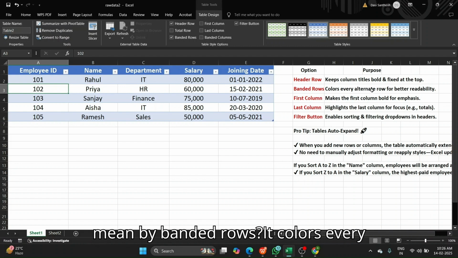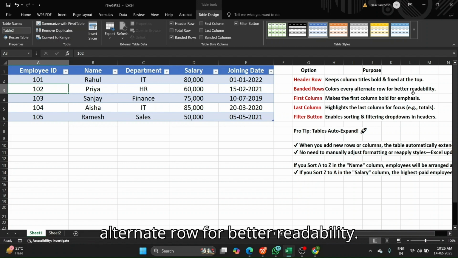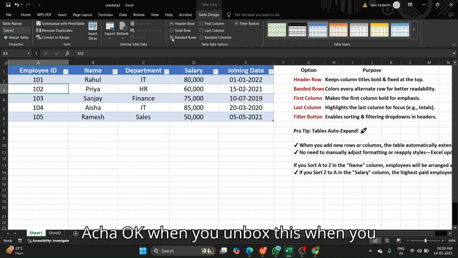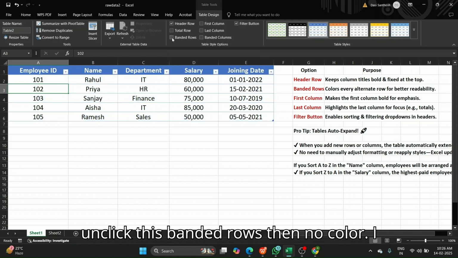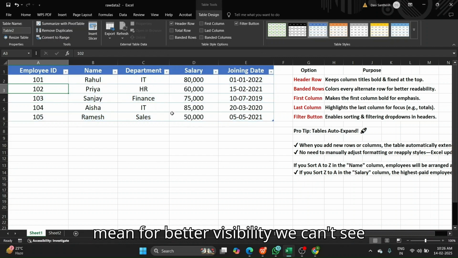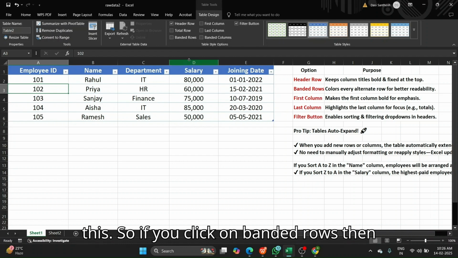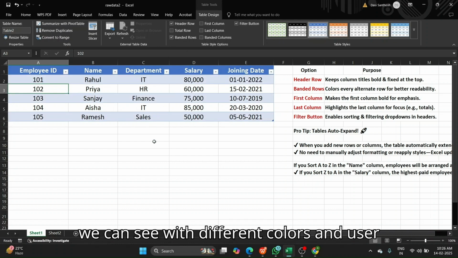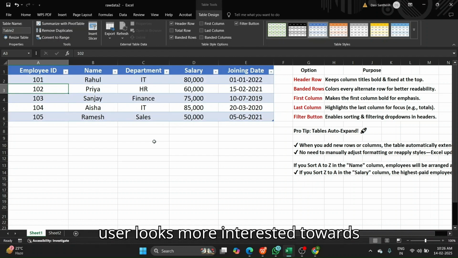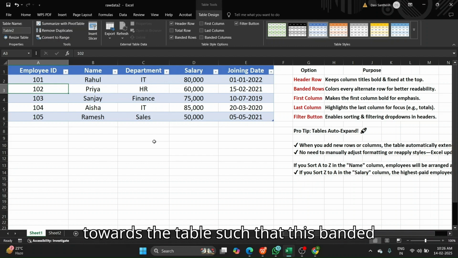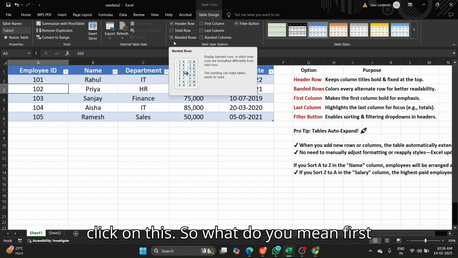It colors every alternate row for better readability. When you uncheck banded rows, there is no color, so for better visibility we can't see the rows clearly. If we check banded rows, then we can see different colors, and the user looks more interested towards the table, so banded rows should be checked. I mean, we need to click on this.